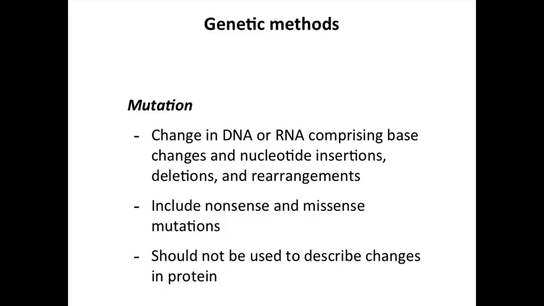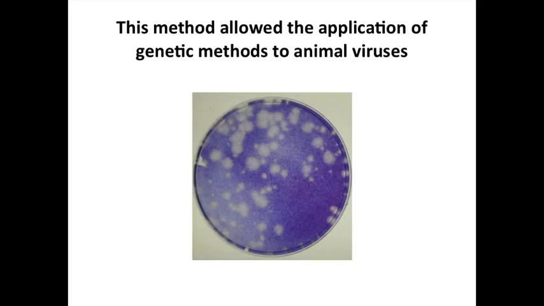We make changes in DNA. That's what mutation is, changes in DNA or RNA. You can make nonsense or missense mutations. You know all this stuff. But the point I want to make here is that a mutation is not what you do to a protein. A mutation was originally coined to describe changes in DNA. So we make mutations in viral genomes, and then we study the phenotypes. The resulting proteins are altered. They have amino acid changes or insertions or deletions, but they're not mutated proteins, because mutation is an activity on nucleic acid.